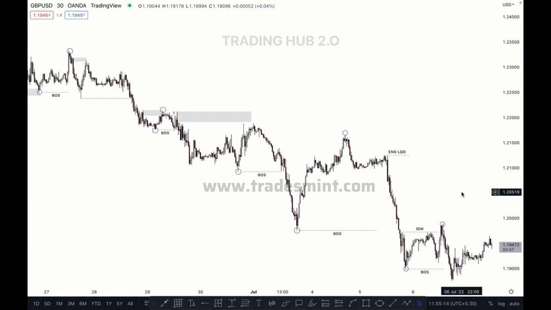If you know where you should sell and how we can sell, then you can actually catch every move. If you are still waiting to mitigate something, like in this case, this is an order block and you have to wait for the mitigation, then you can miss this move, the actual move you can miss.